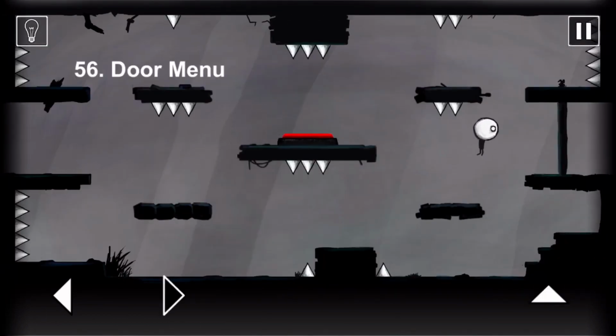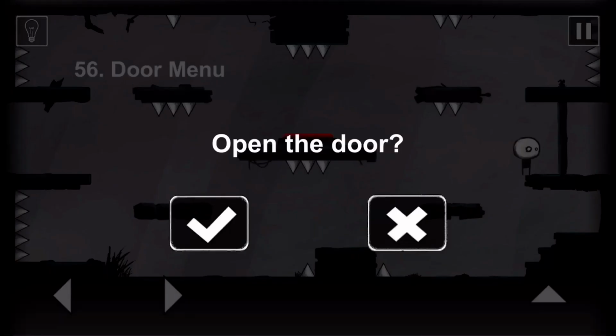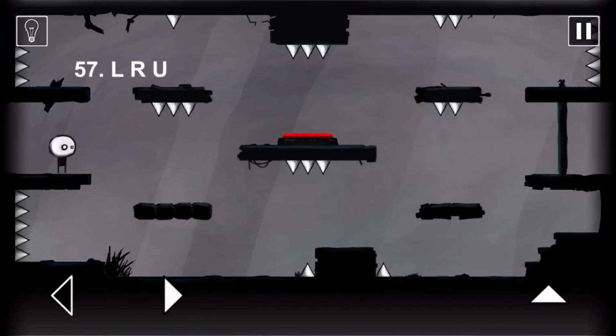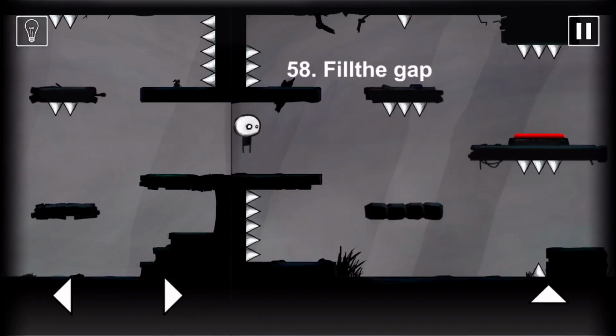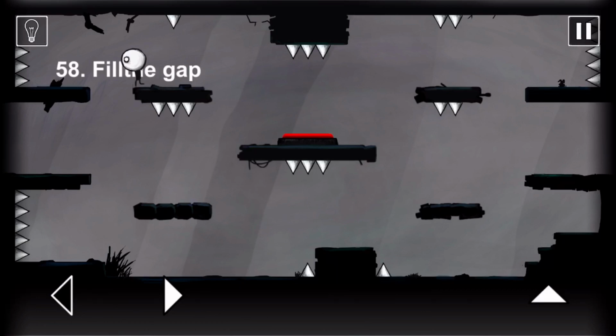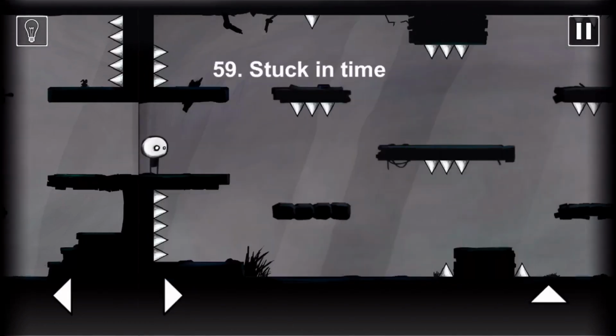Door menu. Oh, I forget this one, but I know you need to stay in front of the door. Maybe just wait. I think if you wait, then it will say open the door. I need to do something though. Oh, you just hold on the door. Left, right, up. Left, right, up. Left, right, up. Left, right, up. Fill the gap. You put your head right in between so it fills the gap. Door opens, go through. Next level.